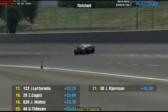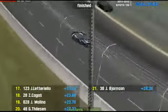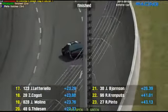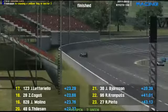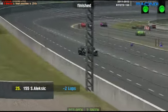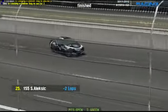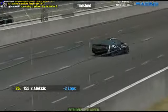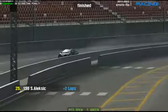So, for the first time in quite a few years, Phil Diaz is not on the podium of an NDR oval race, at least with closed roof. Nice finish, and look at those celebrations by Friskops. That he causes yellow flags doesn't matter at all. He finished the race, he's the winner of the race.